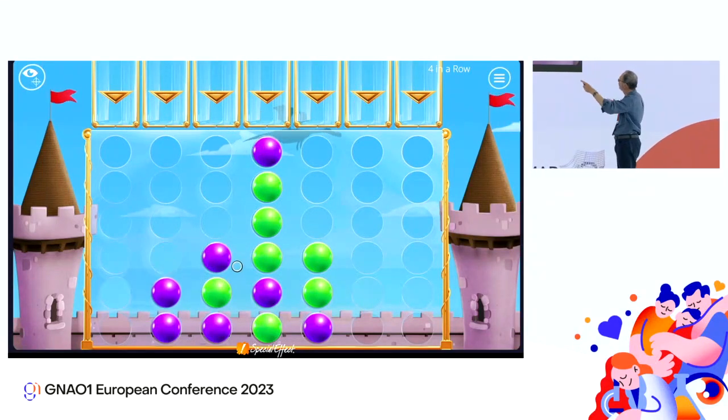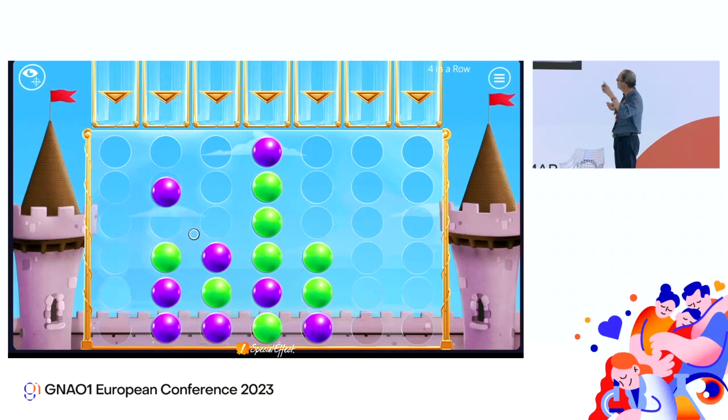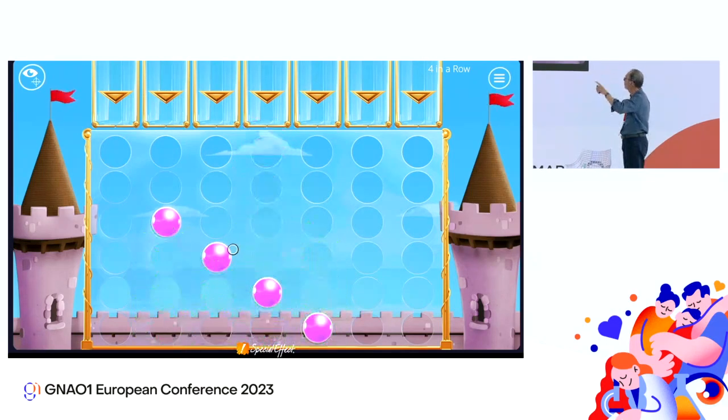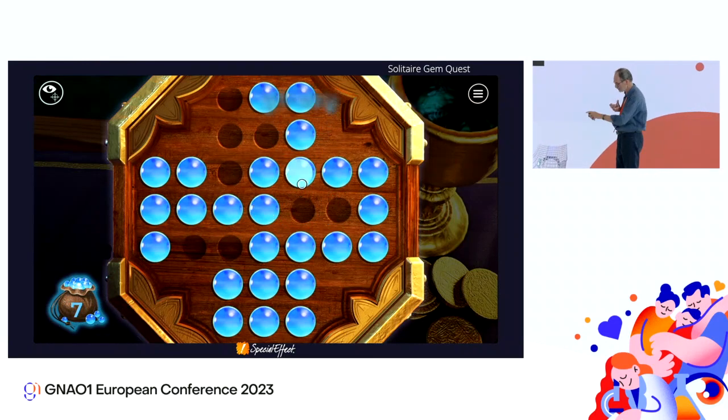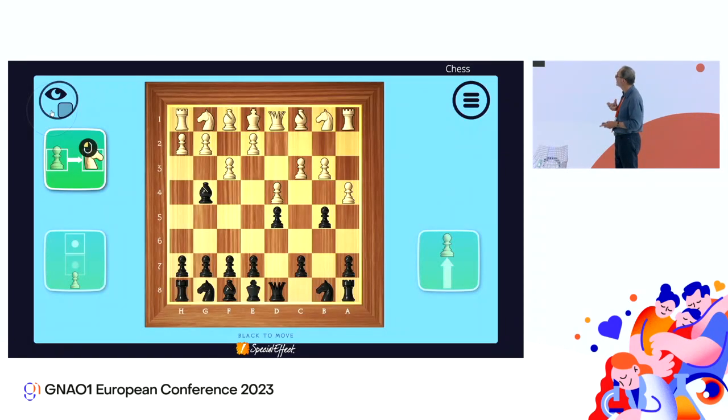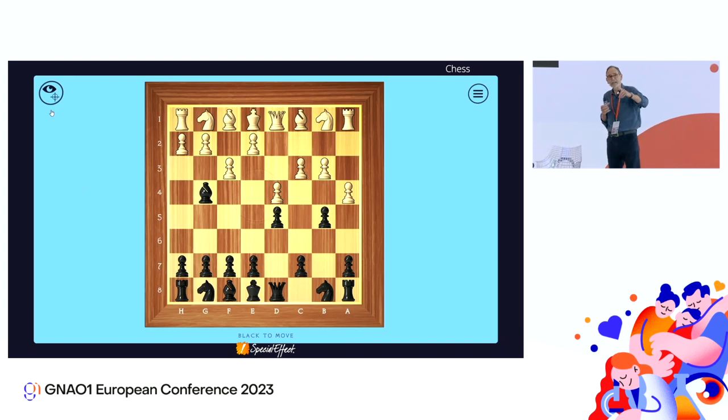This is Connect 4 in a row. You can play against someone as well, or you can play against the computer. Solitaire, which you're probably familiar with. And chess. And you can play games against someone else in the world with this as well.